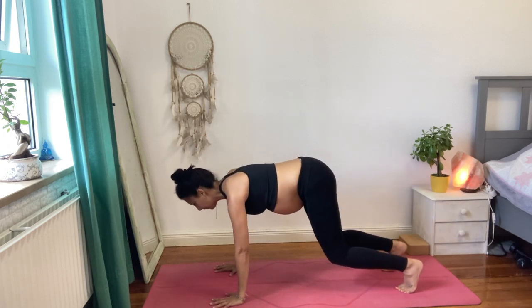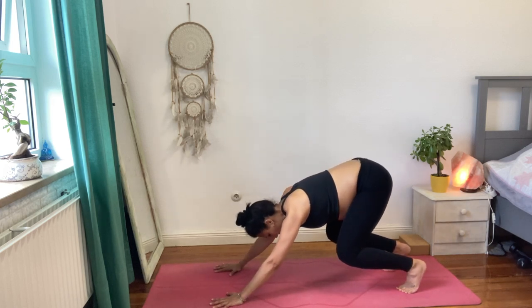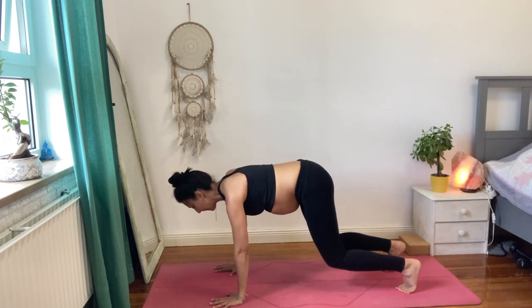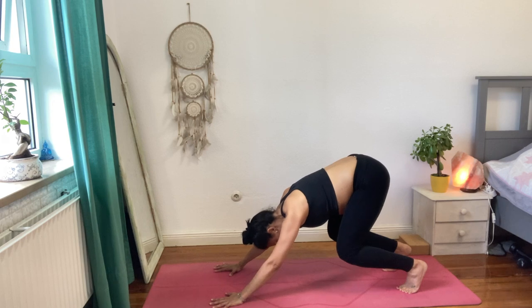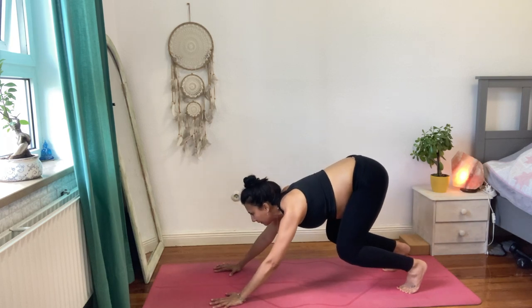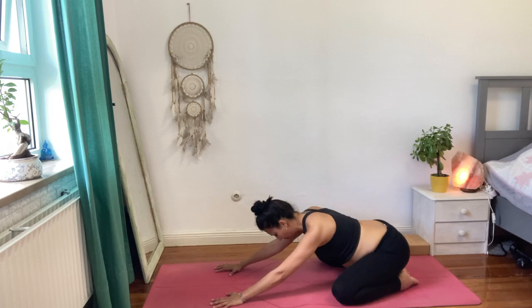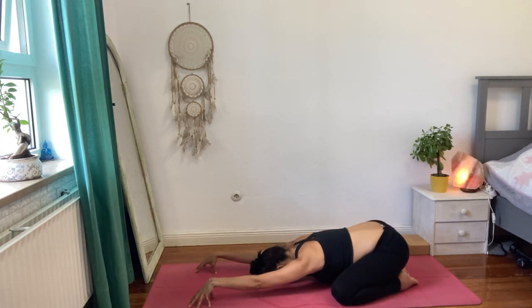Inhale forward. Exhale, hover, sit back. Two more times. Inhale forward. Exhale back. Really waking up the legs. Inhale forward. Exhale, sit back. Drop your knees, open knees, and one more time, child's pose. This time, on your fingertips, keep your arms active.